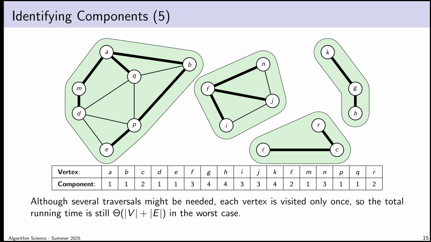So we have a traversal pattern here that we've actually seen before. If you think back to that DFS-based topological sorting algorithm at the end of the last lecture, this is basically the same trick I used there. Even though I am technically running a bunch of different DFS or BFS traversals, in a sense, I can think of it as one long traversal that just keeps stopping and starting.